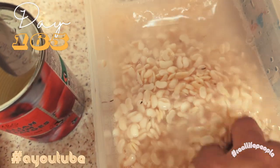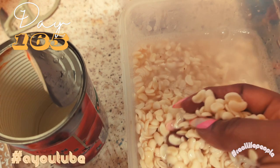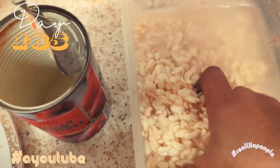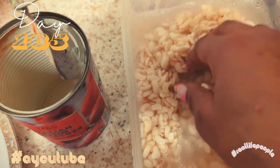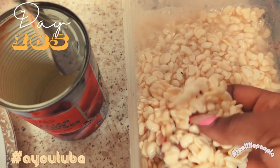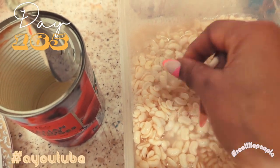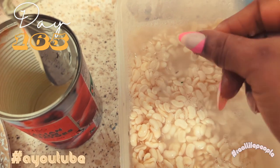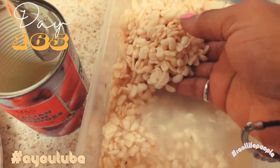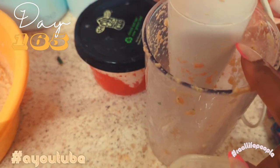What I do is I use the beans that have already been peeled. This is what it looks like when you go to the shop — just ask them for the beans that's already peeled; most of them will know and they'll direct you to it. Next time I buy the packets I'll actually show you guys what it looks like.